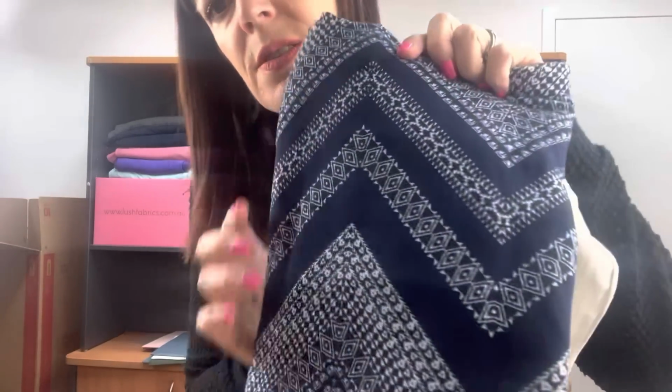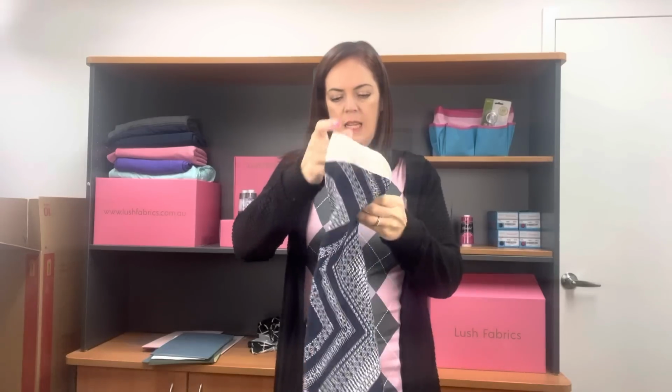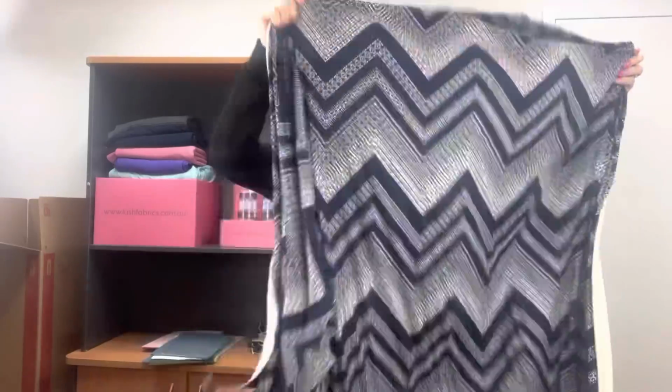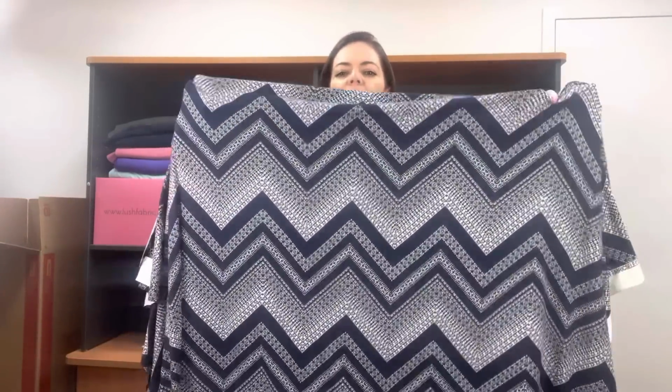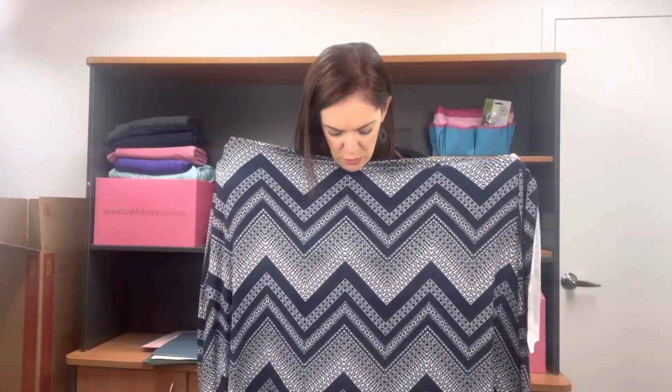All right, now navy chevrons. Let me show you this because it's got quite an intricate pattern in the chevrons. It's really pretty. All right, let's see. Open it up. There we go. Cute, huh? I like those. We did have a fabric very similar to this a while ago, and I actually made a pair of sachet shorts out of it and it looked really nice. Well, I thought it looked nice anyway. All right, there's your stretch.